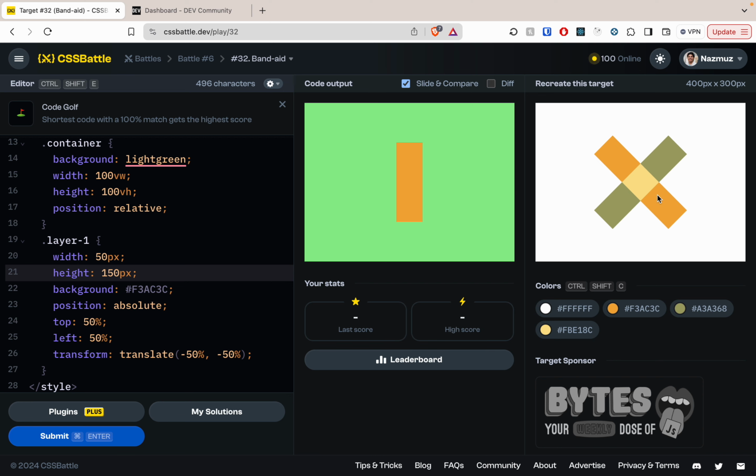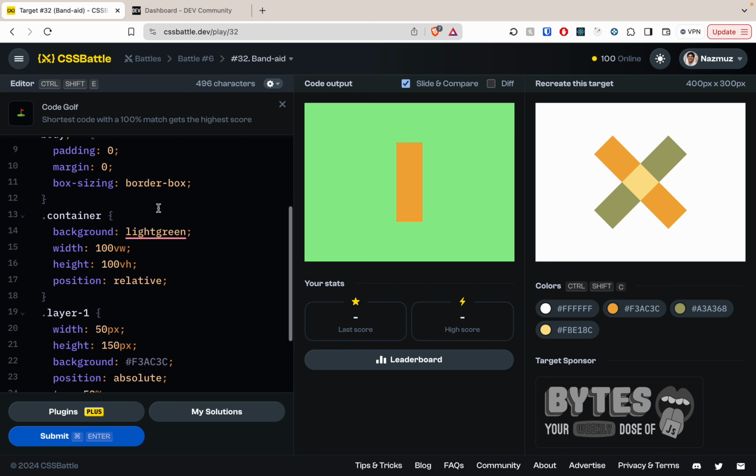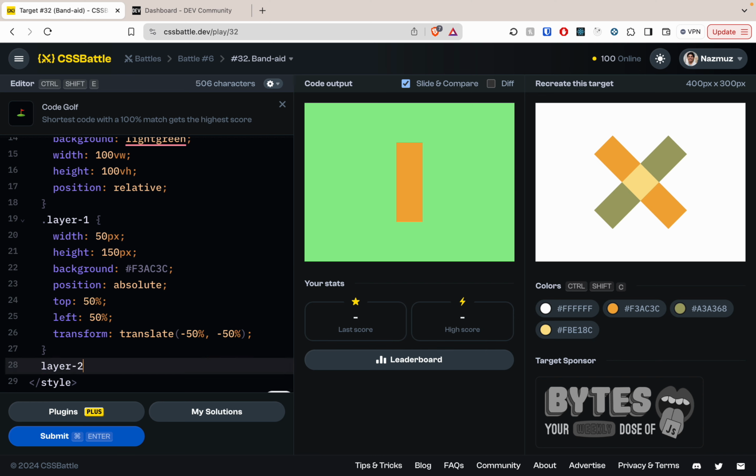Now we'll do the same thing for the green layer. So actually, maybe that's the proper name we should have used. But you know what? I'm going to keep it the way it is. Keep things simple for now. I'm going to do the same thing that we did for layer 1 for layer 2, but with a different color. It may be difficult to see because one will be overlapping on top of another, but we'll come back to that.